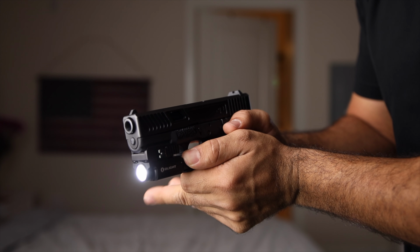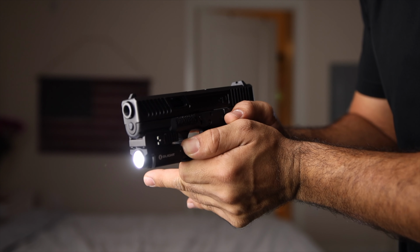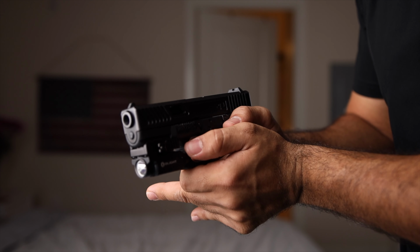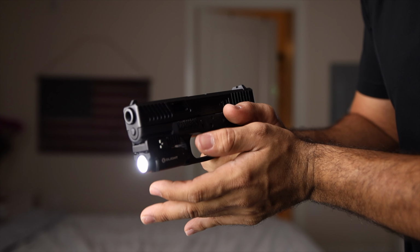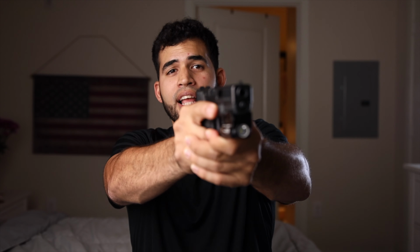If you press down and keep pressing down, the light is going to stay on, and whenever you release it, it's going to turn off. If you just click it once and let it go, the light is going to stay on until you click it again. And that's not on any other light, so you are able to use the light whenever you want. You can manipulate it however you want and turn it on and off real quick without any problems. And again, it's super easy to mount this light on any of your pistols.